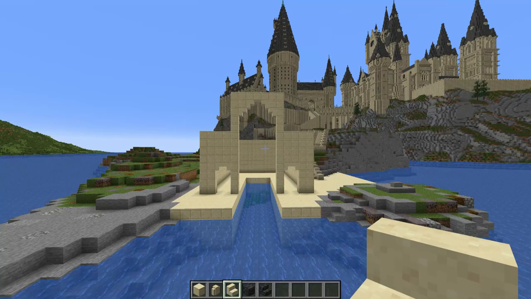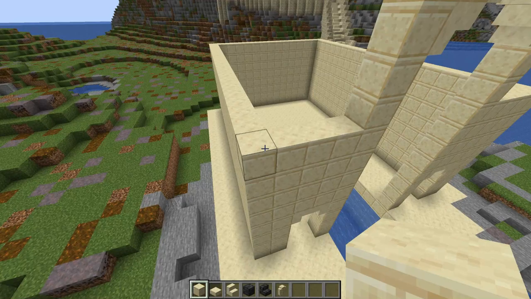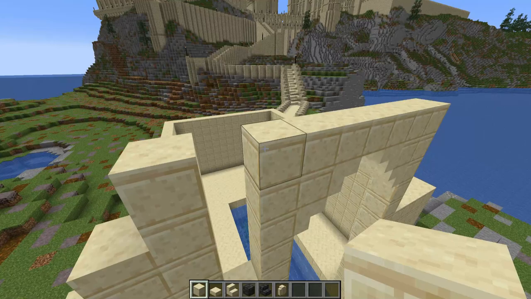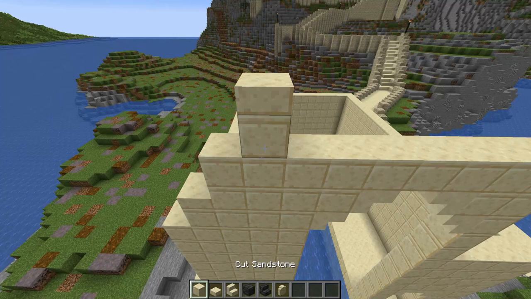And then now we're going to build the main shape of the roof. And so come to this block right here and come up 2 blocks, and then come up 3 blocks, and then place in a slab on top. And then come up 5 blocks, and then come up 6 blocks here, and then place in a slab on top, just there. As you can see, we're going up at a 1.5 block gradient all the way up for the roof.